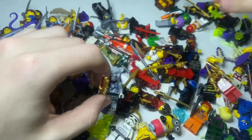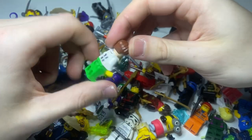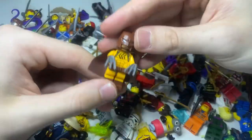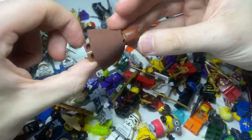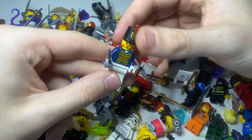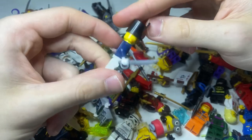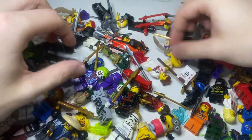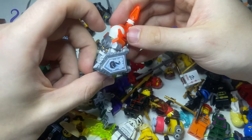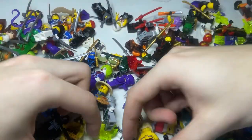Yeah, lots of Chima and oh, Doc Ock. That's always good. People are always looking for Doc Ocks. Nice. Another version of Batman there. Sweet. Here's another, like, blue coat. Different variant, though. But he's pretty cool. A little dusty. Cool figure, though. What else? Nexonites kind of thrown in there. And I think that's basically everything.